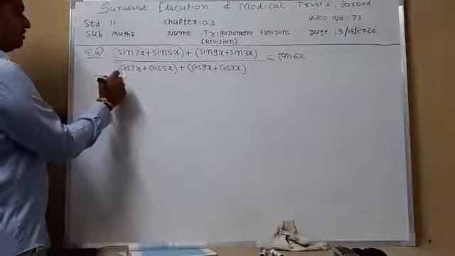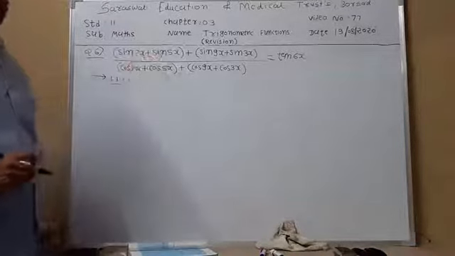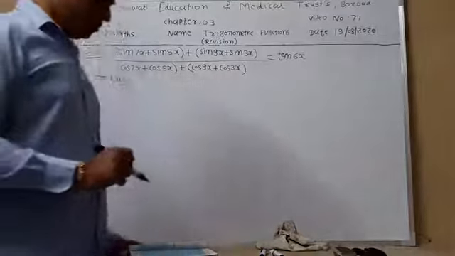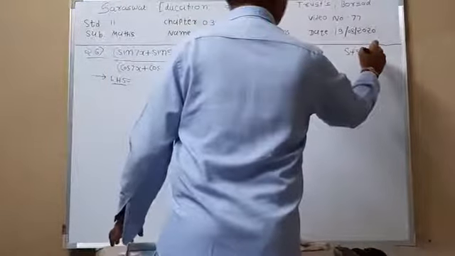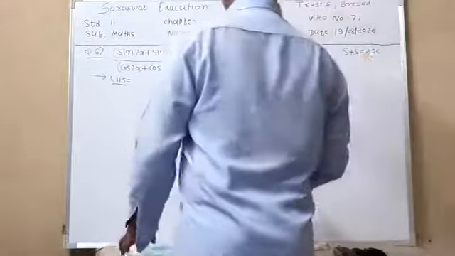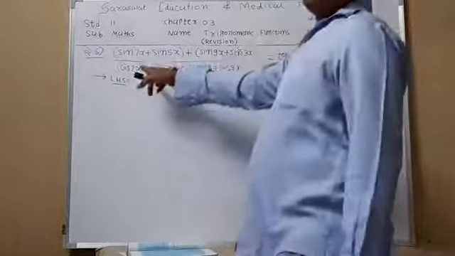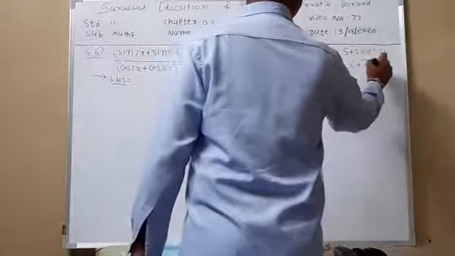So again start from the LHS. Now in the first bracket, the sin plus sin form is here, so apply sin plus sin, that means 2 sin cos. In the second bracket also the sin plus sin form is applied. Now in the case of the denominator term, cos plus cos, that means the 2 cos cos form applies here.